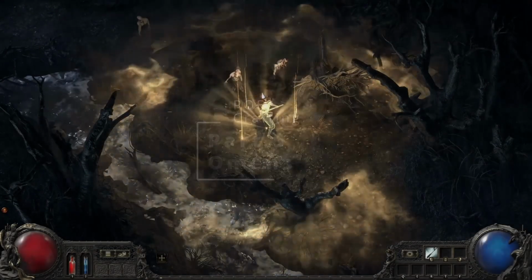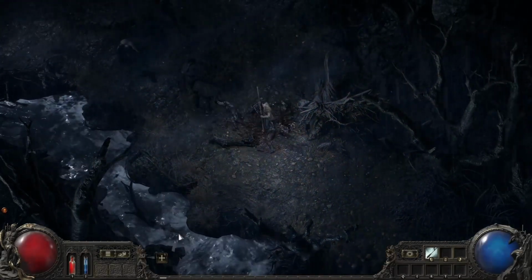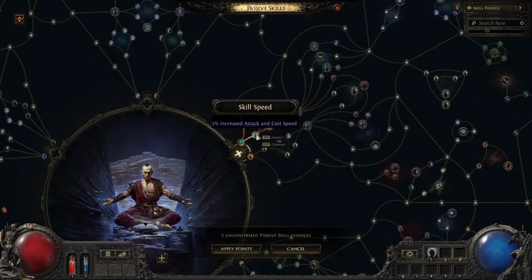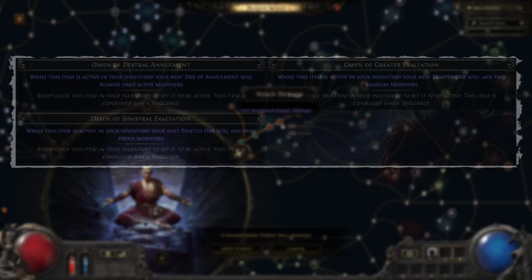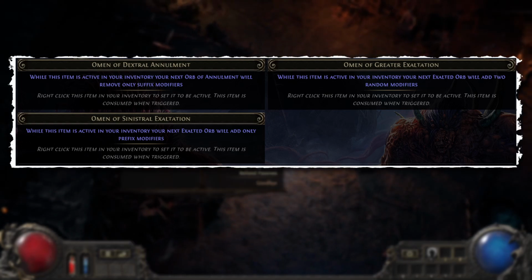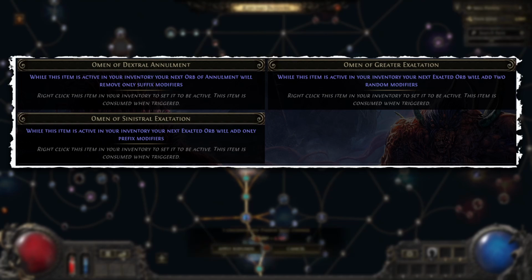Moving on to Omens. Omens is what we call meta crafting in PoE 1. What it does, and the reason it's called meta crafting, is because it enhances other crafting options. For example, I have on screen here the Omen of Greater Exaltation. If you have the Omen in your inventory and then you use an Exalted Orb, it's going to add 2 modifiers instead of just 1 modifier. So it kind of doubles the effect of an Exalted Orb.